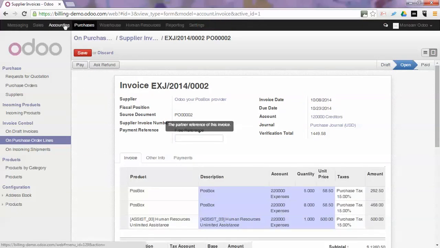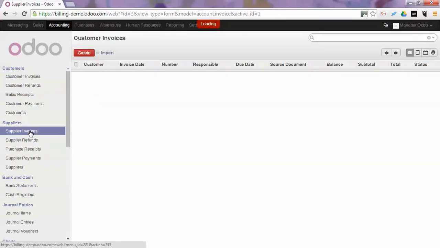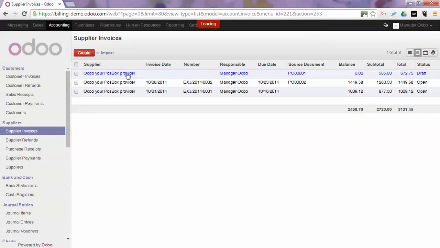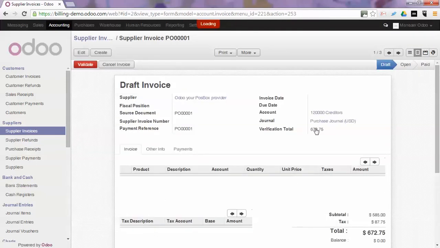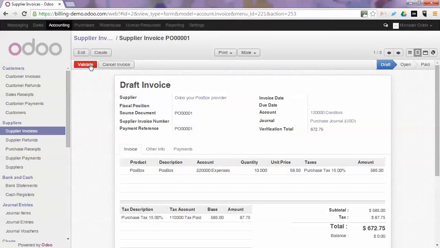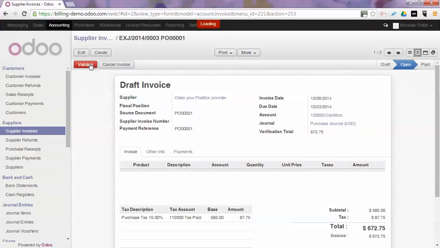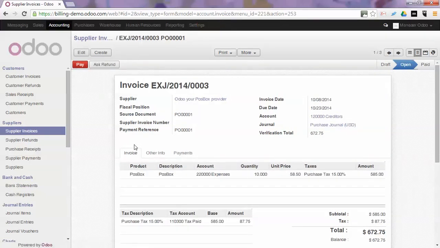So I will also go back to the accounting menu, supplier invoices, and validate the one that we created before from the purchase order. And now we have a third option.